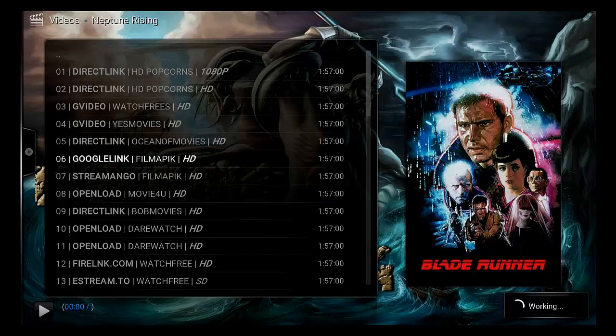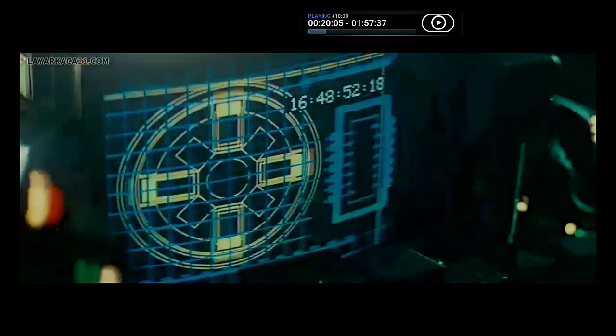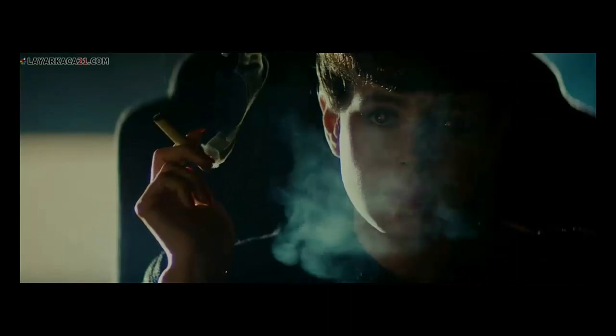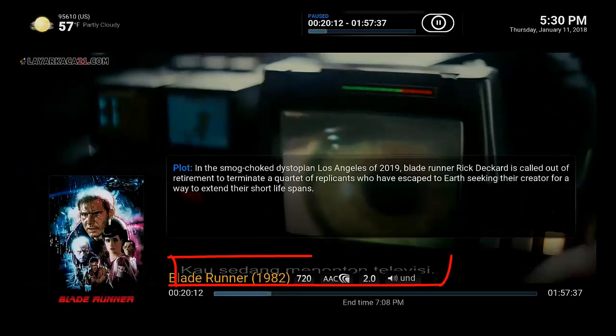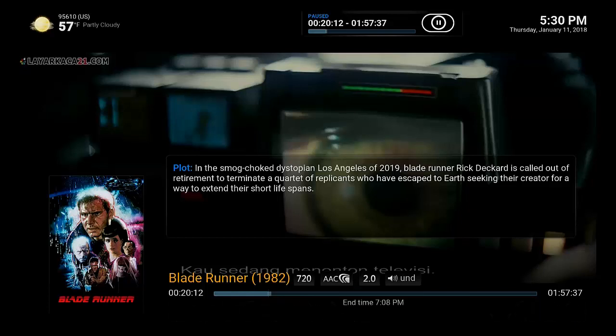And you can see that both 6 and 7 are both going to Film Epic. Okay, I'm going to skip forward 10 minutes again and skip forward another 10 minutes. And on this one you can see that there are embedded subtitles. That's the whole reason why I chose this, is because I knew that there were versions of this that did have foreign subtitles on them.